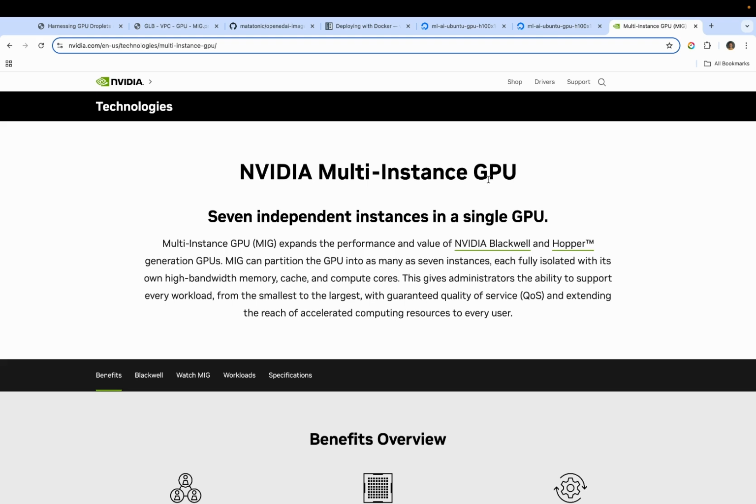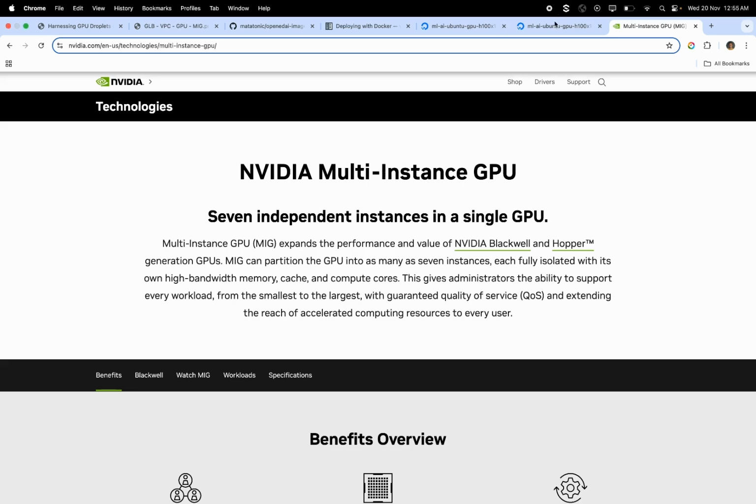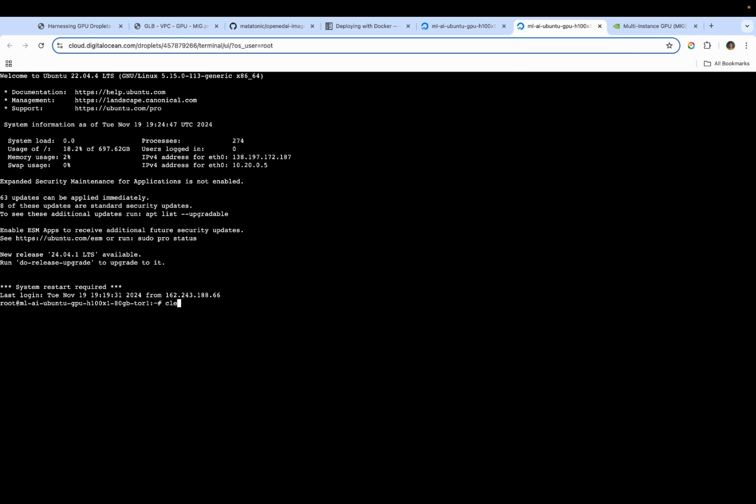The independent instances have their own resources, which is memory, cache, and compute, which also guarantees quality of service. Thereby, the workloads running on one instance do not affect the workloads running on the other instance. So this is pretty cool. And in order to do that, we'll have to run a few commands.